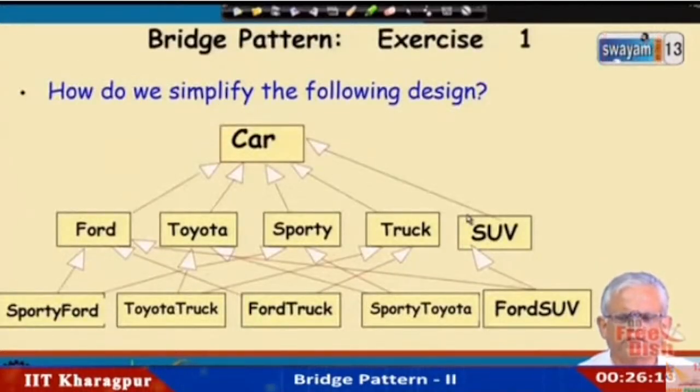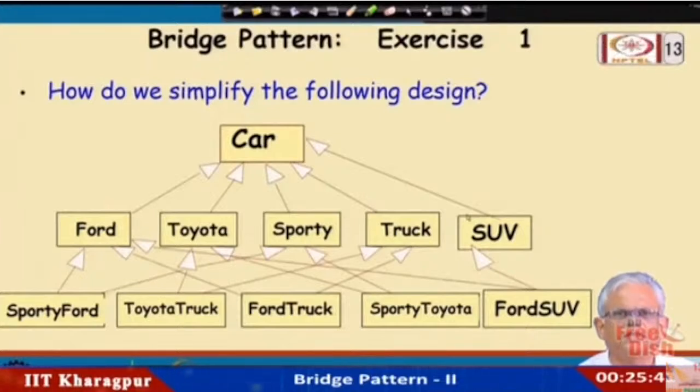Now please try to do one exercise. Let us say a programmer was employed in a vehicle sales showroom, and then he was trying to have this application developed to keep track of various vehicles that the showroom deals with, and then how many units are sold and so on.